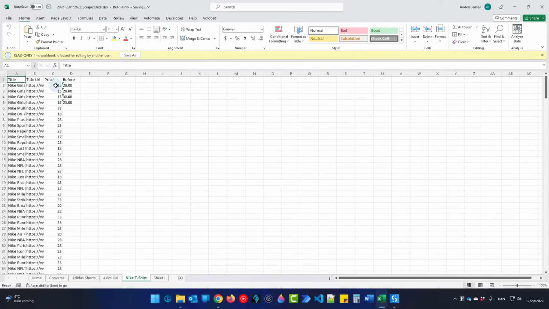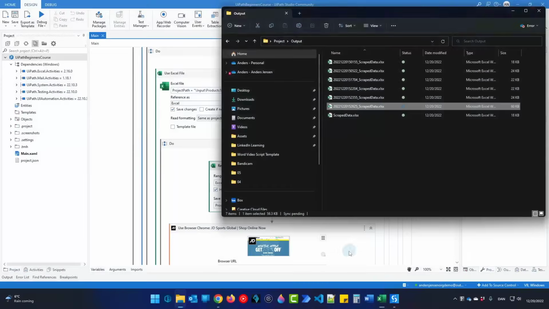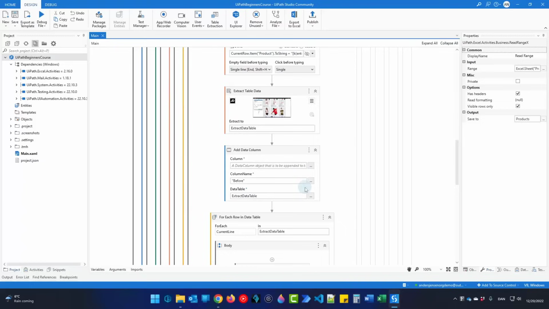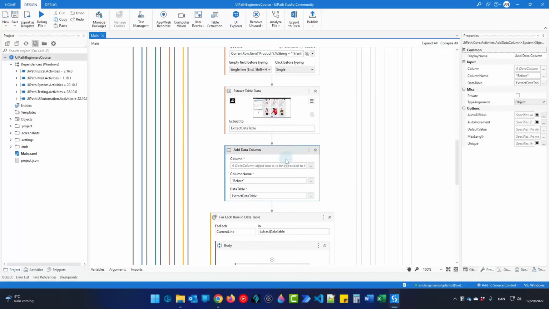You can see here we have the price in a nice format, but we had this before in some weird format. That is because when we created the column, we could specify what data we want in it. So in case we want to make it as nice as the price, I can close this and go back to UiPath. Then we go back to the add data column, go over to properties, and instead of this object, we can specify what it will be. If it's going to look like the other things, we will just have a string. I will not run the robot, but in case you want to see it, you can just try to run it and verify it. Let me know in the comments that this works.